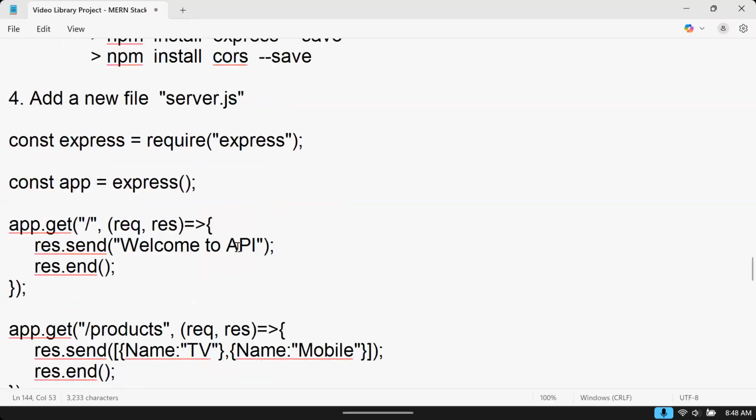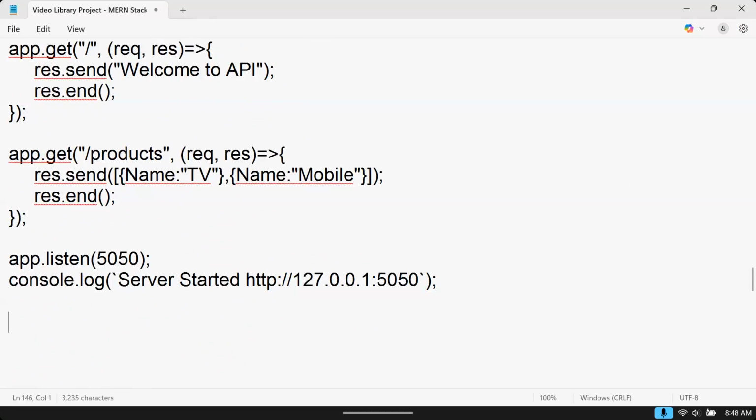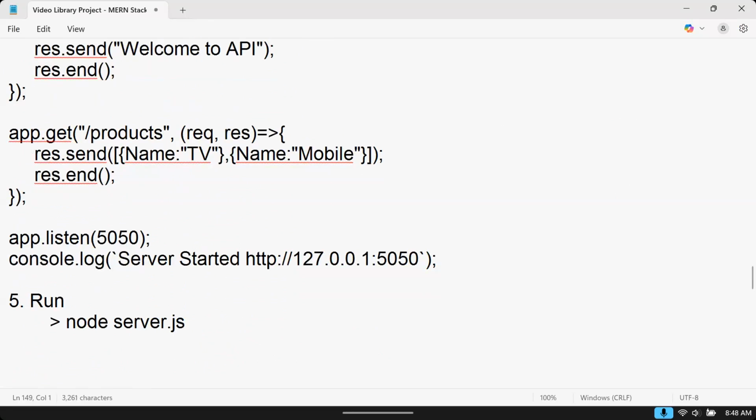This is server.js and we have to run that. So run node server.js, and you have to request the data. Actually, to test APIs, we have separate API debugging tools. What are API debugging tools? Postman, Swagger, Fiddler are there.